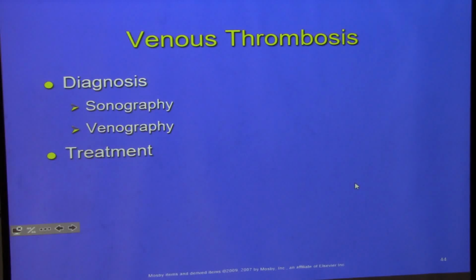Diagnosis for venous thrombosis. Once upon a time, we used to do venography in the department. We would bring people in and tie tourniquets on their legs in order to force the blood through the deep veins, and then inject contrast into their feet and just watch where it flowed. You can see where it flows and where it doesn't, and where it doesn't flow, that might be a blood clot. Nowadays, we have really good Doppler ultrasound, and so venography is kind of a dead technology.